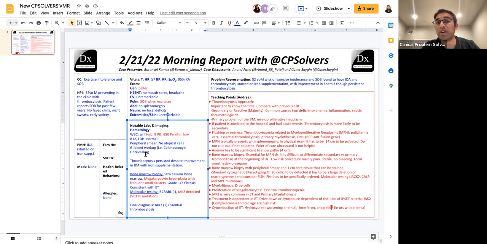So when you're thinking about a high risk intervention like that, the benefit really has to outweigh the risk. And Kaner very beautifully laid out how for this situation, it's very hard for us to say that the benefit of a transplant outweighs the risk. ET is typically a very indolent moving disease. We would be able to manage this patient with some amount of cytoreduction and also making sure that the patient's iron stores are replete because this is a patient that was also iron deficient. And I think the hope would be that this patient would have several years before their disease clinically evolved into something higher risk.